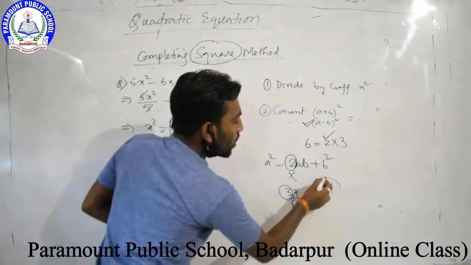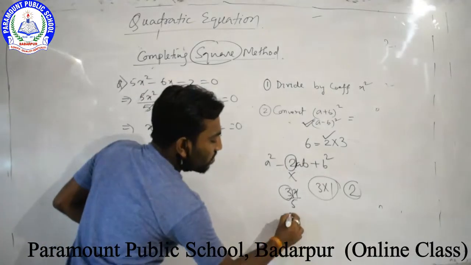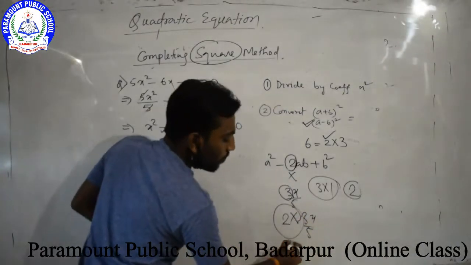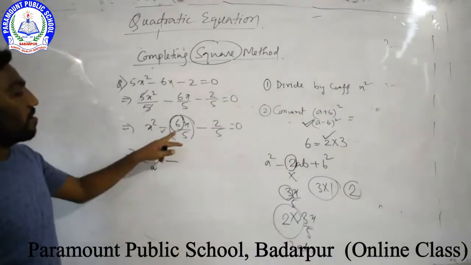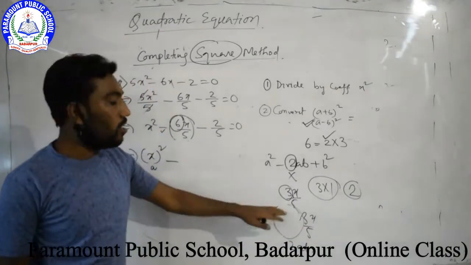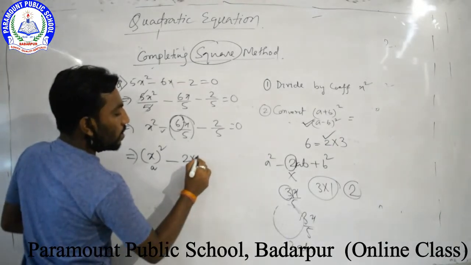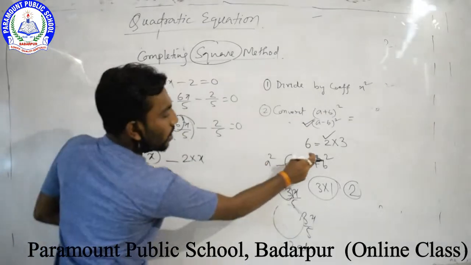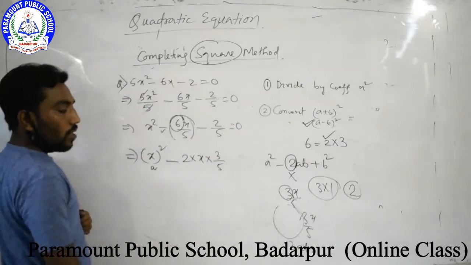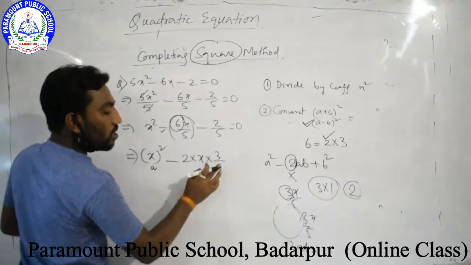So here I am not getting any factor as 2. So in that case what we will do? We have to bring an extra 2 and multiply with the given value to make it in the form of 2ab. But in this case, this is not required. It is not required to multiply 2 with the given value. So 2 into, we can write a value as x, and what is the factor left? 3 into 3 by 5. Since this 2 is not brought extra, so no need of multiplying here, it will remain same.